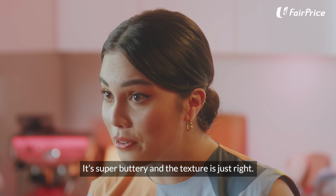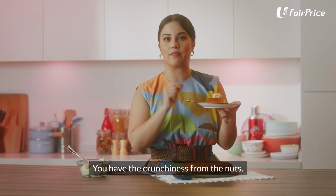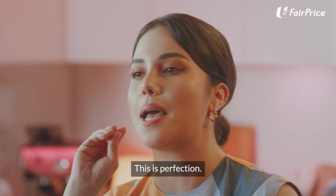So good. Super buttery, the texture is just right. You have the crunchiness from the nuts. This is perfection.